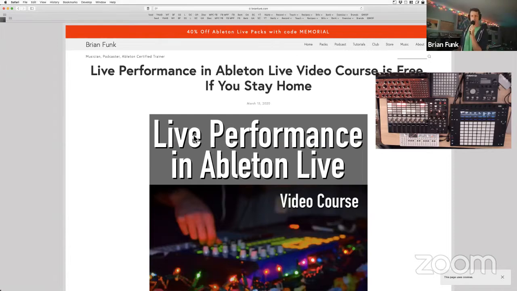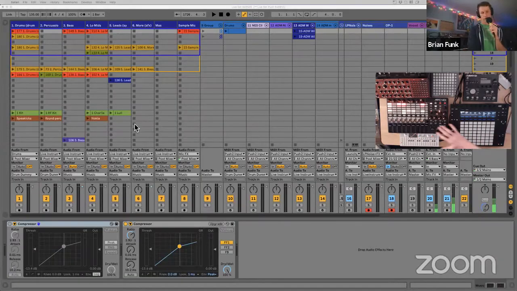And what you're looking at now is my live performance setup inside Live, as well as the controllers that I'm using. And you really only need to worry about the Push, the APC40, the Launchpad, and I have an OP-1 set up. Everything else is just on the table, looking pretty, not doing anything.